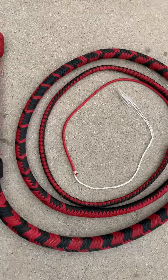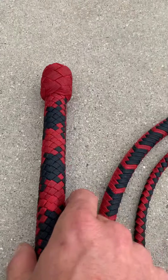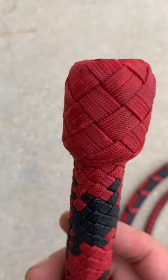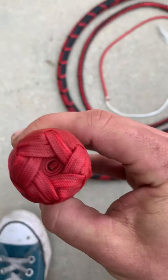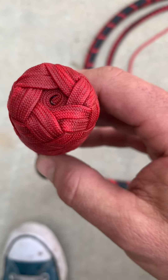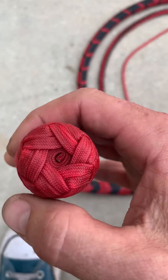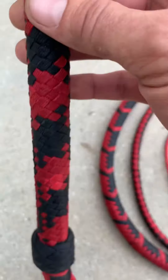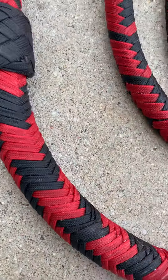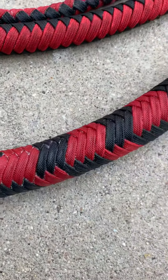Customer wanted red and black. I went with a digital camo handle, Turk's head knot. I didn't put a coin in this one, but I did this kind of cool swirl thing to go with that star pattern on the top — thought it looked pretty neat. Turk's head transition knot, done in a herringbone pattern.